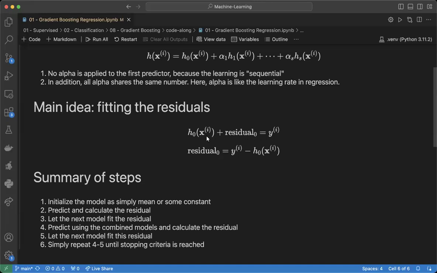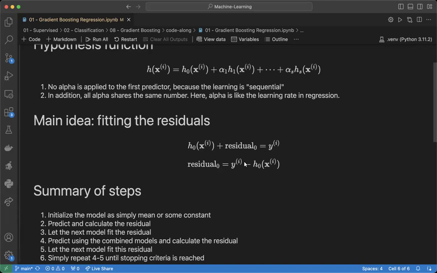So of course, if you move everything using the normal equation, you get residual equal to yi minus h0(xi), right? So what if I say that once we know the residual, if we can predict this residual, then we will be able to get this y. Am I correct, right? So this is the whole idea about gradient boosting. It's extremely simple.